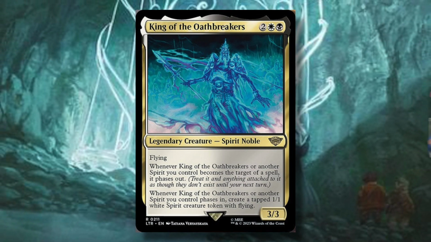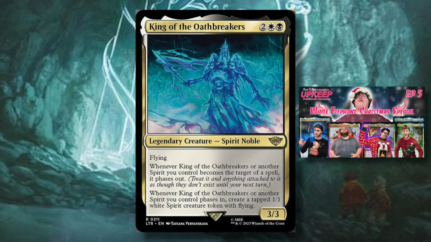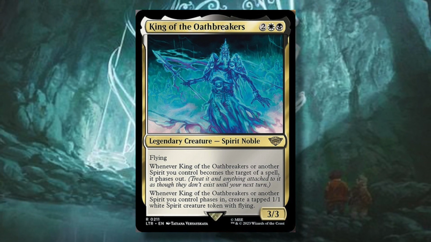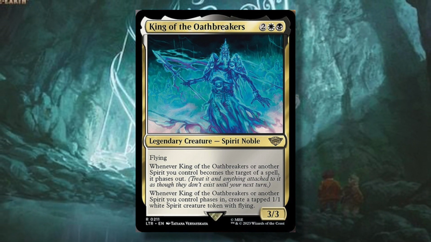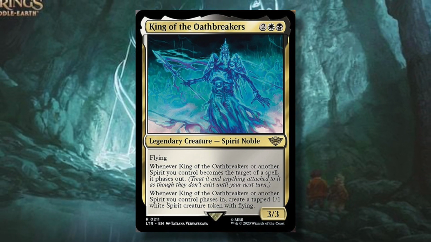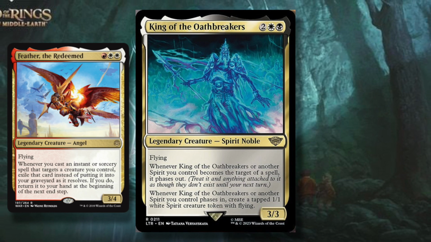I have a spirit tribal deck that I've played on the show before, and I think King of the Oathbreakers is just better. Yes, it sucks that he doesn't have blue, and a lot of the good spirit and spirit payoffs are in blue, but I feel like this is going to be much better because you're going to be able to protect your board. I think you can look at the feather deck for influence.